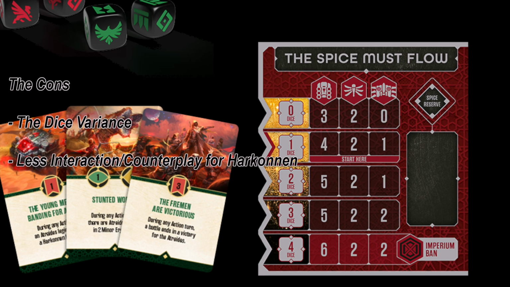So yeah, I guess that's the big thing, but that's easily fixed because it's just changing the text on Feyd-Rautha's card, so I can absolutely see them fixing that as they go to print, so to speak.